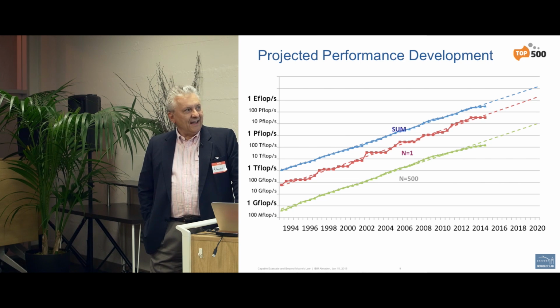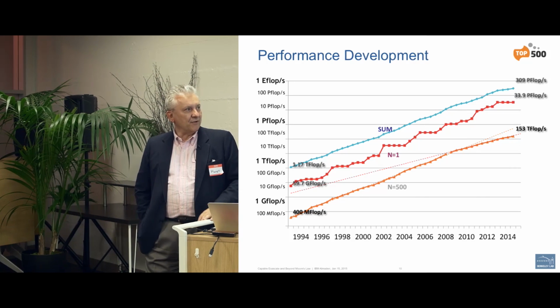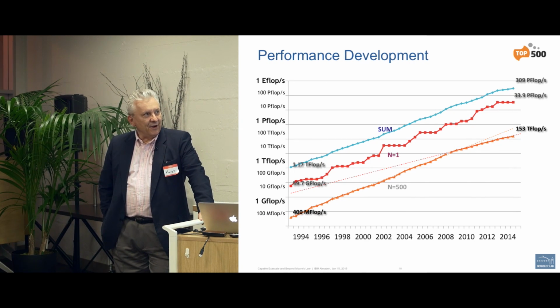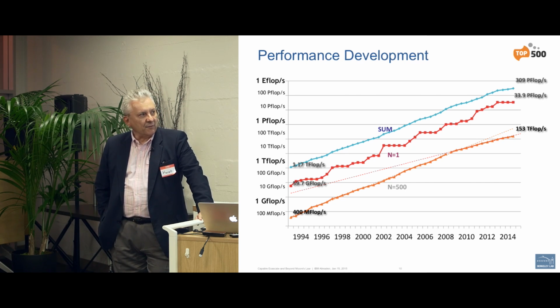So if you look very carefully, you actually see now that by about 2010 on, those curves seem to be flattening out, which is something I want to comment on briefly. One of the interesting things is that the way you can look at these curves that are flattening out is if you look at the 500 curve and do a straight line extrapolation based on data up to about 2008 or so, you get one extrapolation.